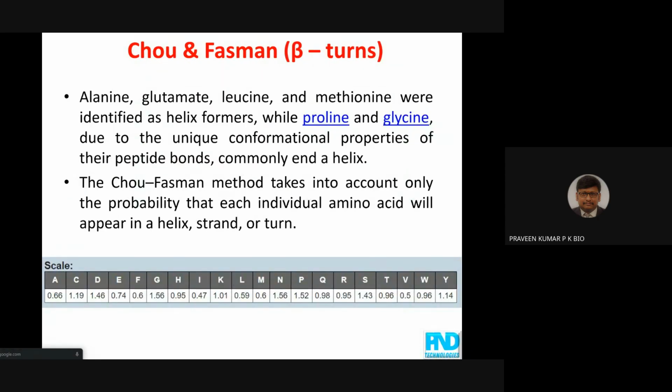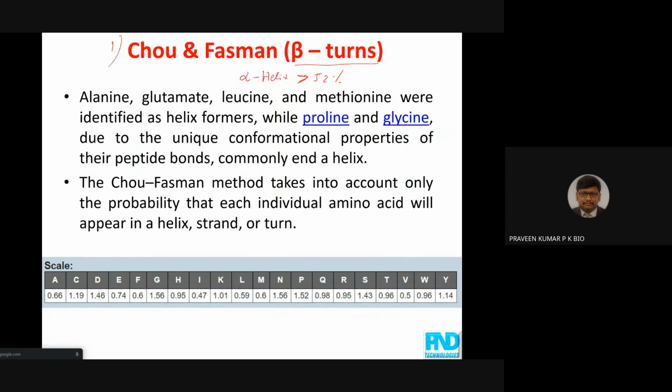Now, let me go ahead with linear sequence epitope prediction. Number one is Chou-Fasman. As I mentioned earlier, the epitopes are predicted based on the beta turns. So, what do you understand by beta turns? One should remember that the major secondary structure element present in most proteins is the alpha helix, which accounts for more than 52 percent of the secondary structures in various proteins. Next to that, you can find the beta sheets, and then you can find loops, turns, coils, etc.